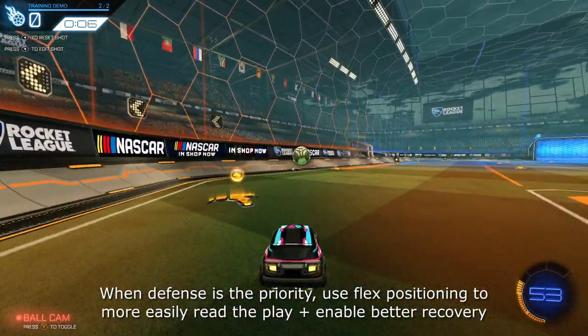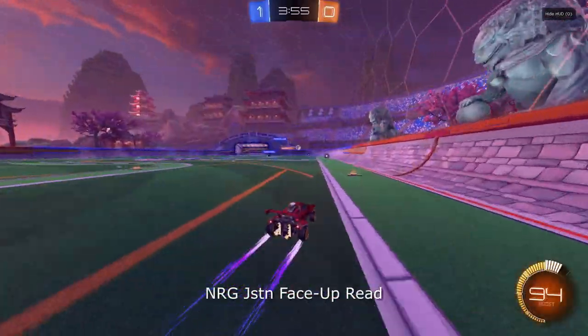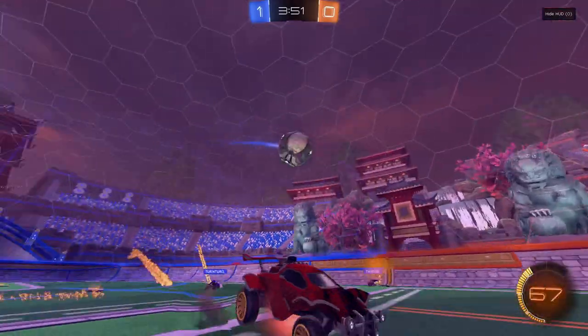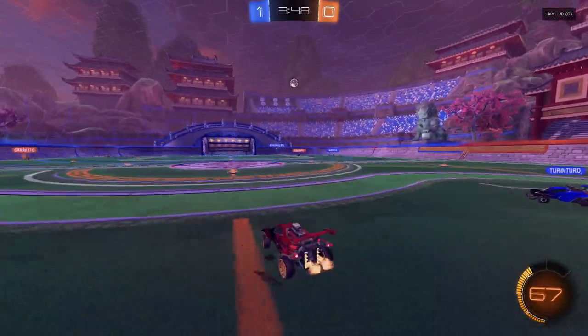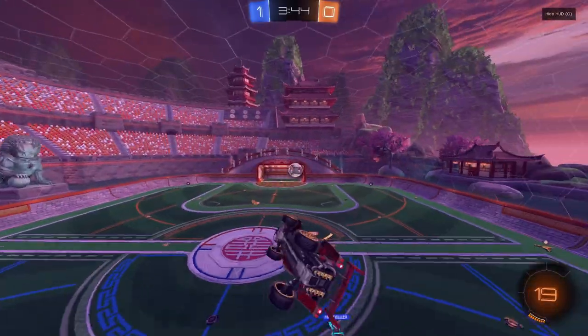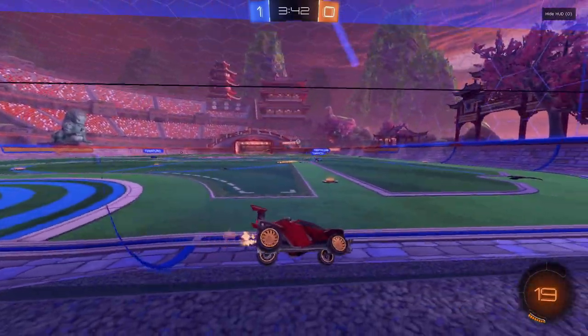So, let's take a look at some pro examples. Here, let's take a look at Justin on NRG, one of the best players in the world, most mechanical. And here he has a face-up read. And as you can see, he gets totally juked out on this play. Now let's take a look at why.